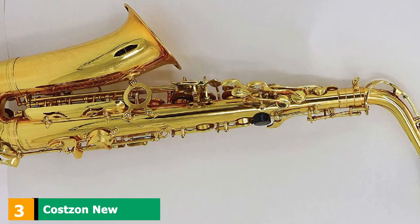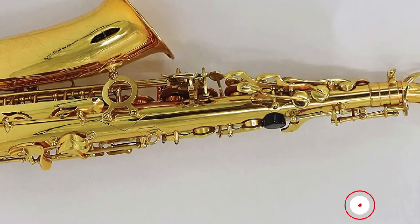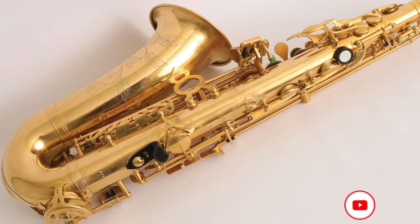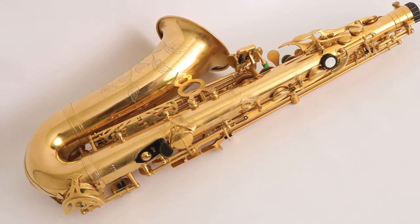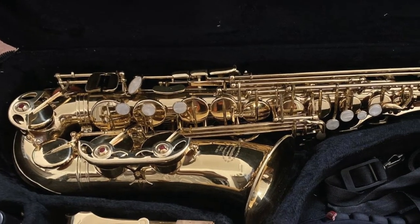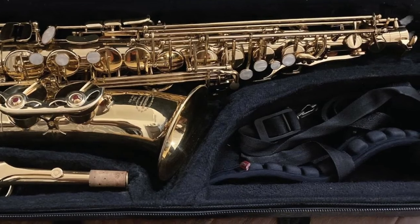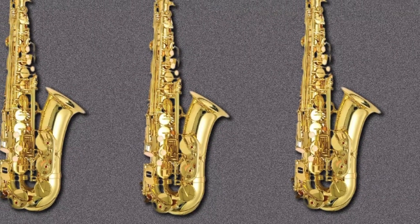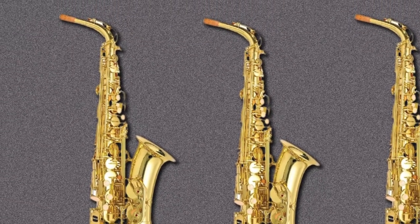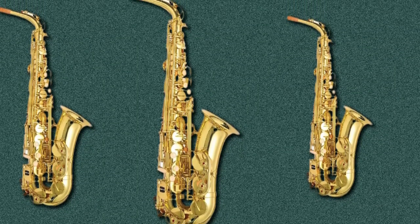The number 3 position is held by the Kostan New Professional Alto Sax Saxophone. The New Professional is going to be the alto saxophone of choice for anyone on the lookout for a budget price sax, coming in at well under the $200 mark — definitely one for the bargain hunters. It is important to ensure you are still getting a decent quality product. This alto saxophone has been marketed as a beginner alto saxophone but is equally suited to intermediate level players. It boasts solid brass construction and is surprisingly elegant and durable for the price.